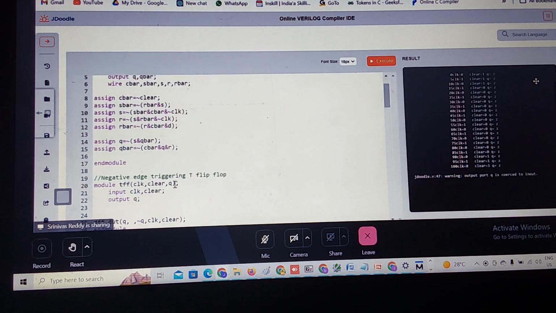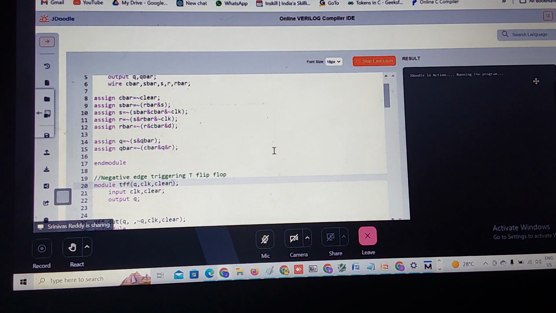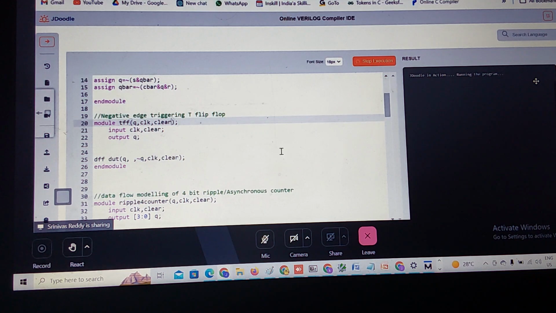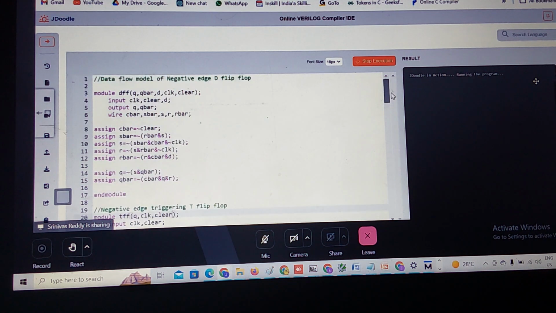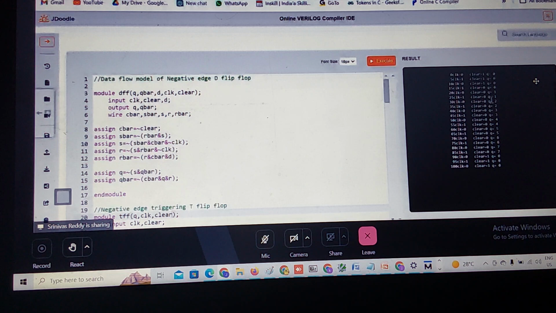I should make Q, comma, clock, comma, clear. Now I am getting the counting operation.